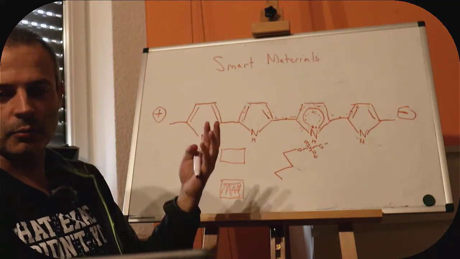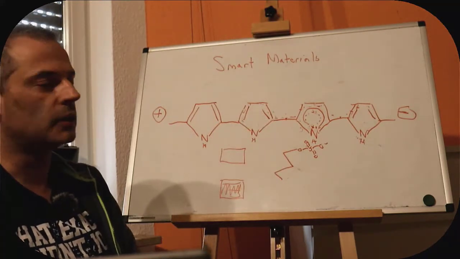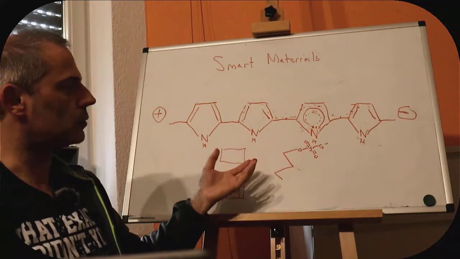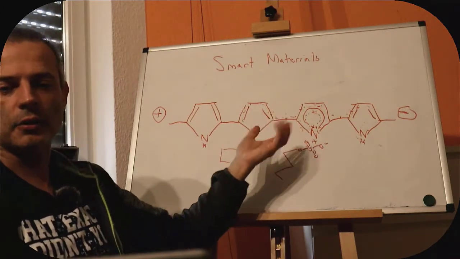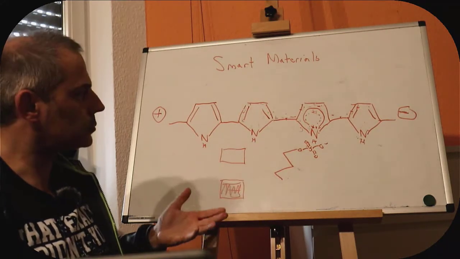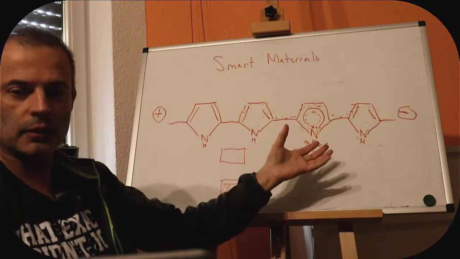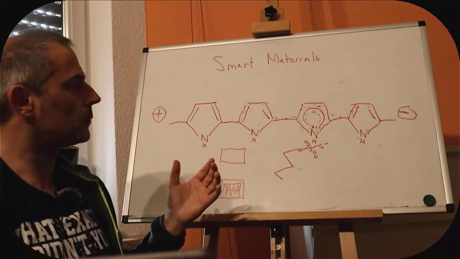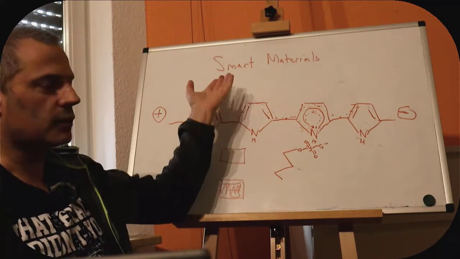Then some counter ions will move into it. We can only really do electrochemistry if we've got some kind of ionic liquid outside, so water containing salt, for example, and the counter ions move in, and those will be negatively charged. We can choose what they are by choosing what's in our solution. They will move in, and that typically brings some water with it, and that will make our material swell, and so it behaves as a kind of muscle. It's a response, so it's a responsive material, a smart material.